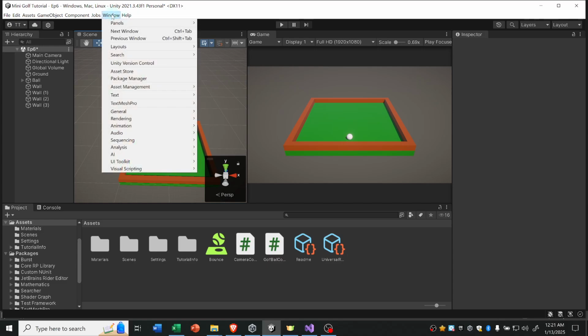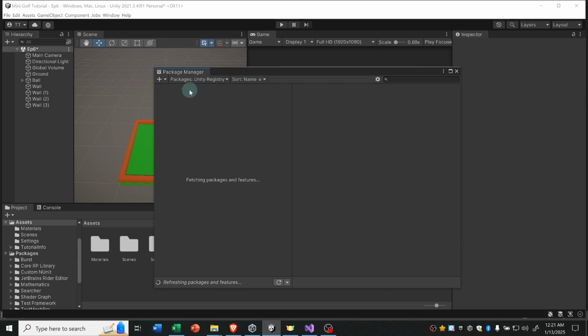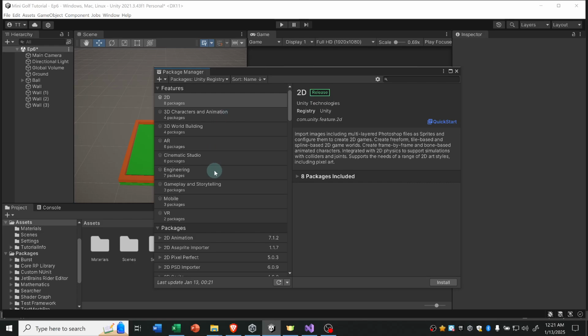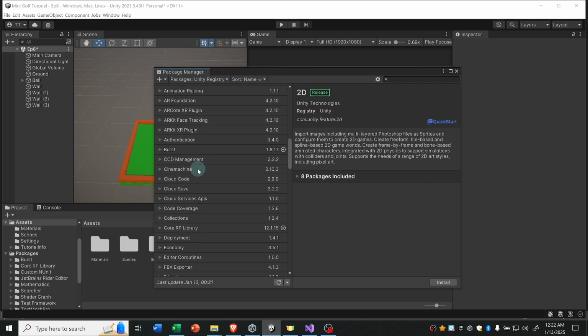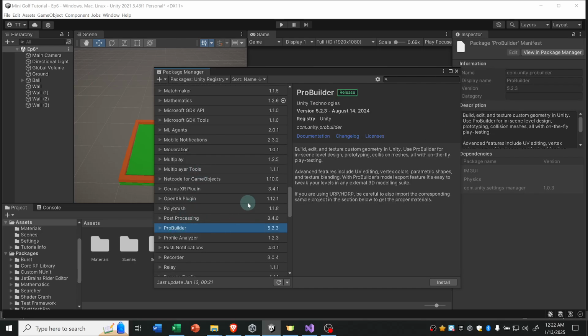Window. We've got to get the ProBuilder package first. So we're going to go to Package Manager, and if this isn't set, it says In Project, we want to go to Unity Registry and it'll update these packages. You're going to scroll down and you should see ProBuilder down here. It is alphabetical, but you could use the search bar. We're going to install that and wait for it to get done.